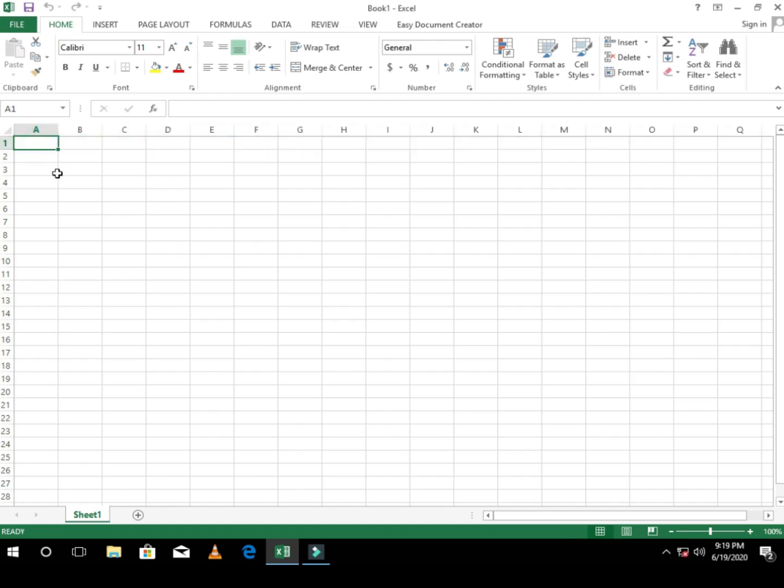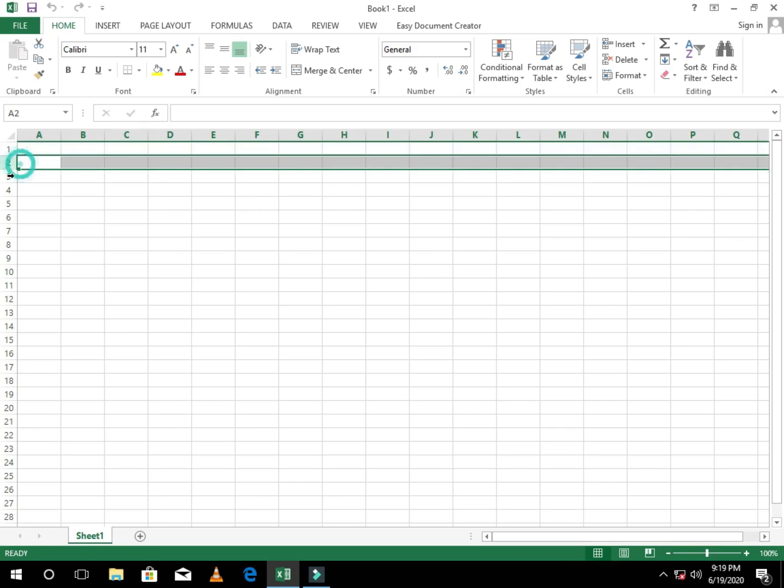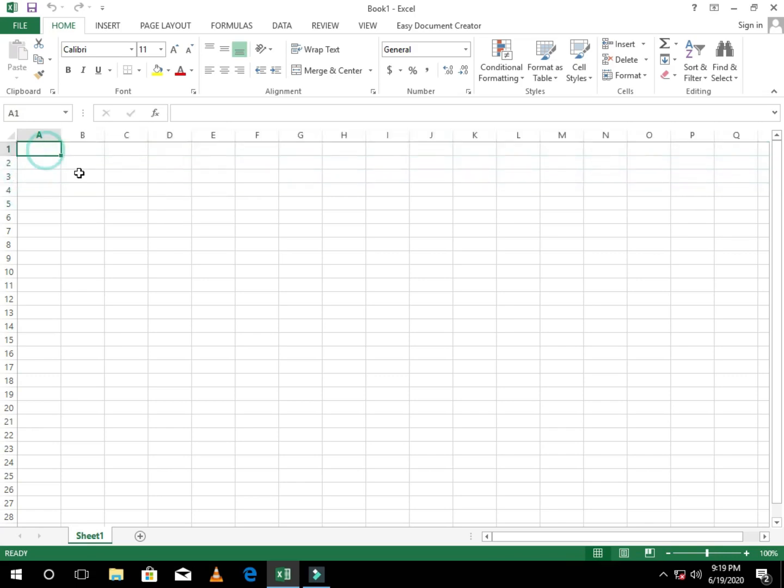If I want to change between rows, I click enter to move to cells under A, but in different rows, just like that.